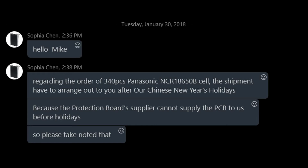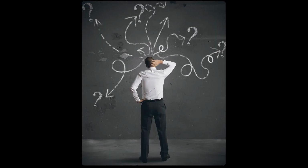Now, great. But what she failed to inform me when I placed the order was they have to go and order the little protection circuit board from another vendor. Then in their factory, they mount it into every single one of the battery cells that I have ordered from her. Now, my question is, why is she offering for sale on Alibaba a battery cell that she doesn't have in stock and has to manufacture using parts that she doesn't have in stock and has to buy from another vendor? And look, my money is already in her hands at this point.